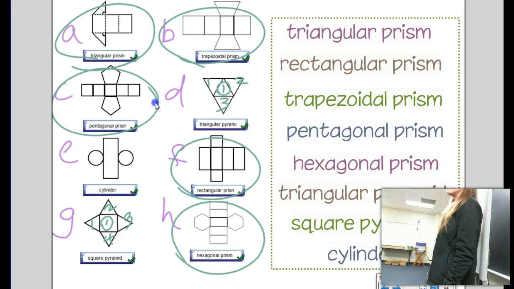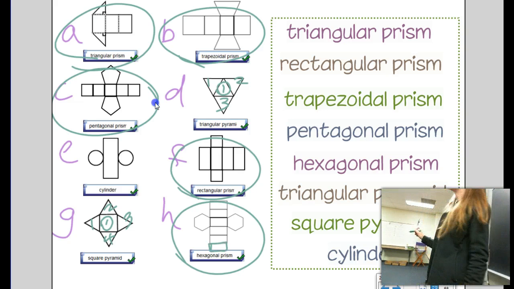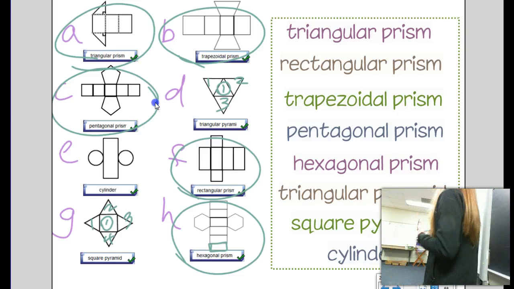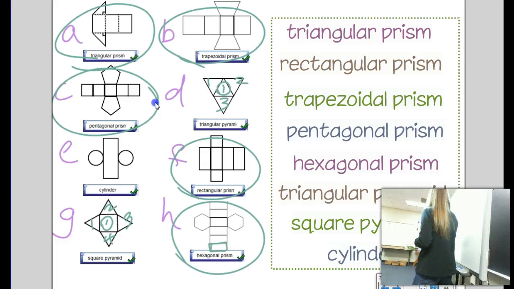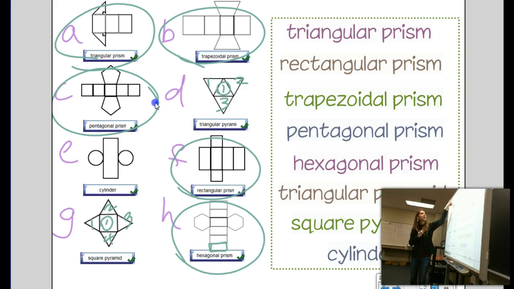Let's try this one. Hexagonal prism. How many sides does a hexagon have? 6. So how many rectangles are here? 5. There should be 6. I fixed it one year and then I don't think I pressed save. Anyways, you're going to have the same number of lateral faces as the number of sides of the base. We said in a pyramid the lateral faces are triangles. What are they in a prism? Rectangles. They could be a square if they're extra special, but mainly rectangles. And how many of them are there? The same number as the number of sides of the base.